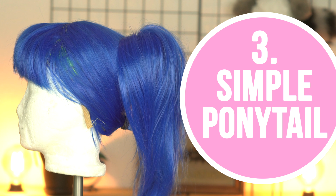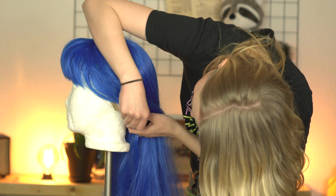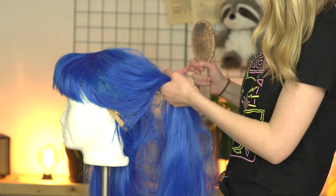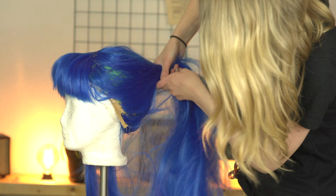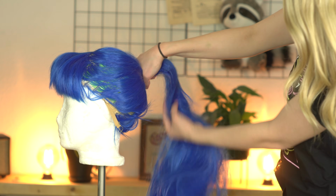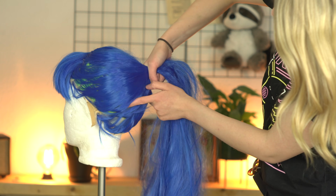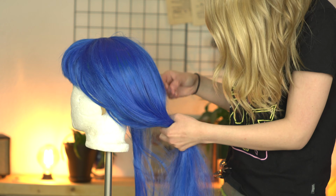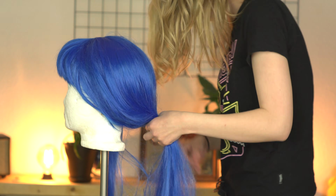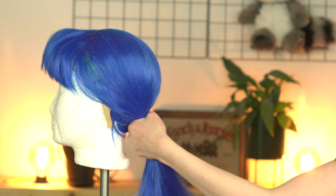Simple ponytail. Ponytails can be really annoying to make, and if I don't have the nerve for that, I just cheat. When you try making a regular ponytail, it ends up showing wefts and your actual hair underneath, because the wefts are normally sewn in a way that covers them when you're wearing the hair down. To prevent that, I simply grab the hair by the lower end of the wig and then tie it into a ponytail. I'd recommend using pins to fix the wig in place.